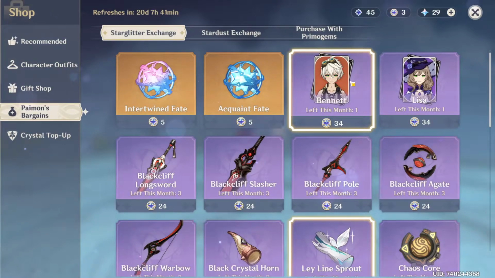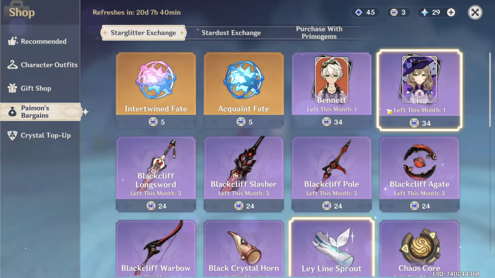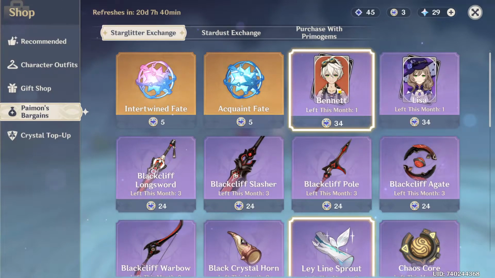a single banner, like 100, unless you never pull on another banner and you're targeting this specific banner. Of course, you'll save up for that. Like this one, Bennett is a must. This is a must pull. So if you have 34, pull the Bennett Constellation. Buy him now.